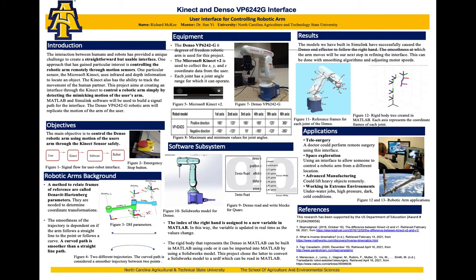A challenge that was overcome during this research was getting two Simulink models to run simultaneously. This was accomplished by using a TCP IP block within Simulink. One issue with optimizing this design was the difference in frame rates between the Denso's fixed 1 kHz sample rate and the 30 frames a second Kinect frame rate. Further research is needed to overcome this issue, but the results from this experiment will allow compatibility between the Denso VP6242-G 6 degree of freedom robotic arm and the Microsoft Kinect infrared sensor.